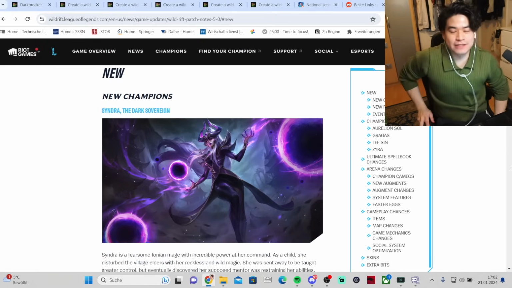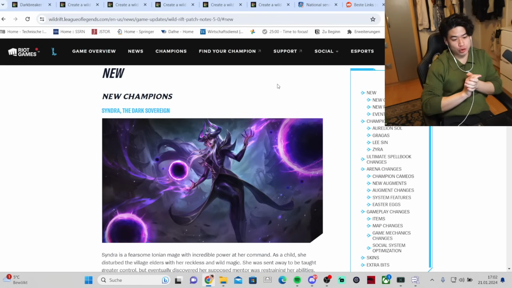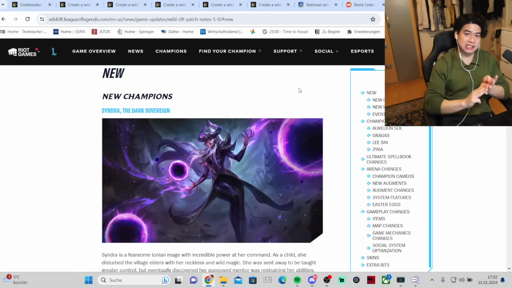In today's video, we are gonna do the tier list for the new patch 5.0. We have a few changes. First of all, we have the new champion Syndra getting released. Then we have Aurelion Sol rework, Gragas's slight change, Lee Sin ultimate change, and Zyra nerf.